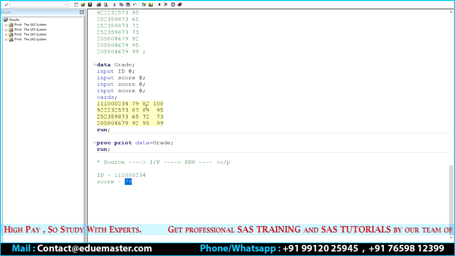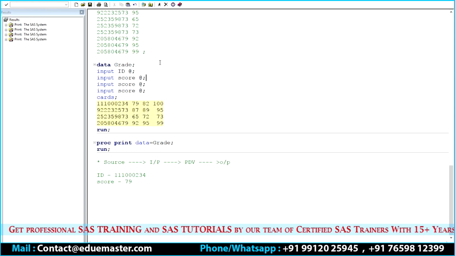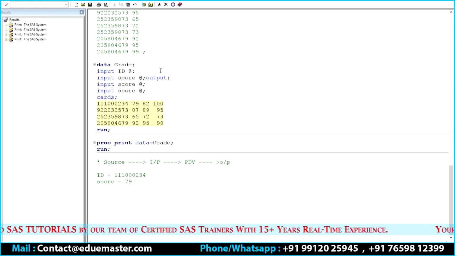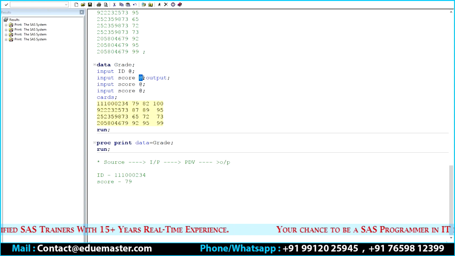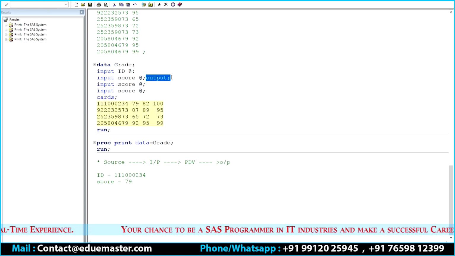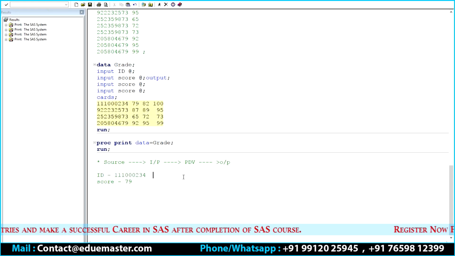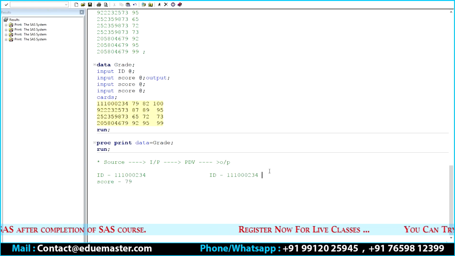So before it gets replaced, we have to send it to the output dataset, I mean to the PDV, and from PDV to the output dataset. Right here, output. So when it reads this ID and score value, what is the next statement to read? Because of this line hold specifier, it will hold the same line in the input buffer. Because of this output statement, whatever data it has read till now, it will copy all the data to the output dataset. So this data is sent to the output dataset before it gets replaced by some value, in order to form the first observation.